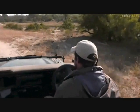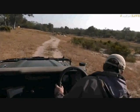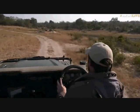Now, where did you go from here? So he walked straight towards the dam cam. He must have just sneaked past while nobody was looking. Naughty lion.